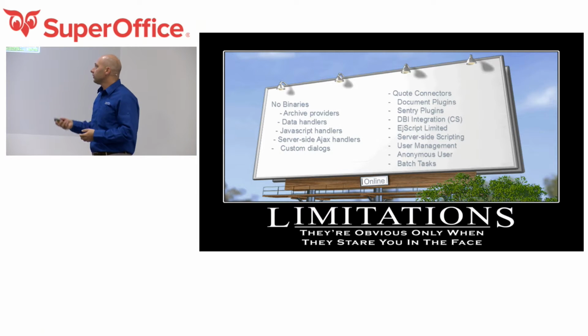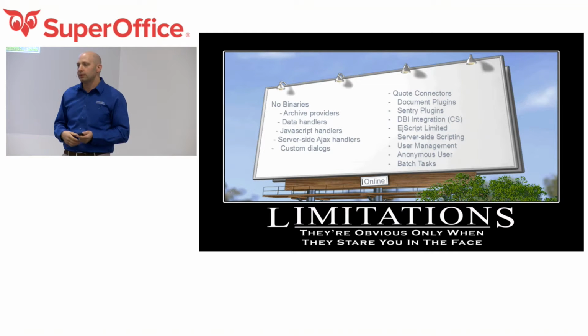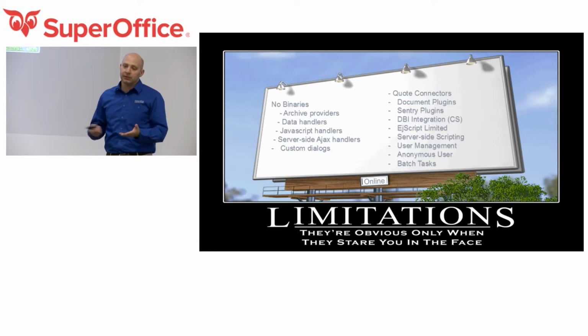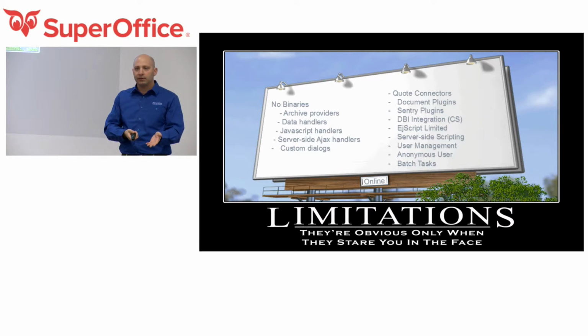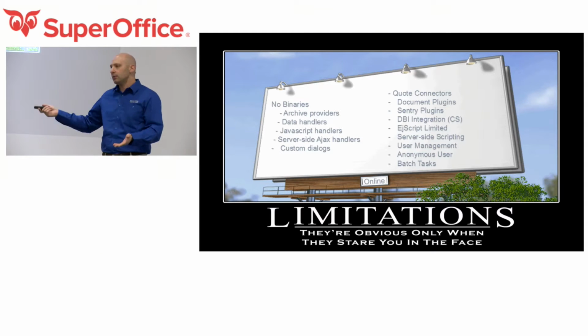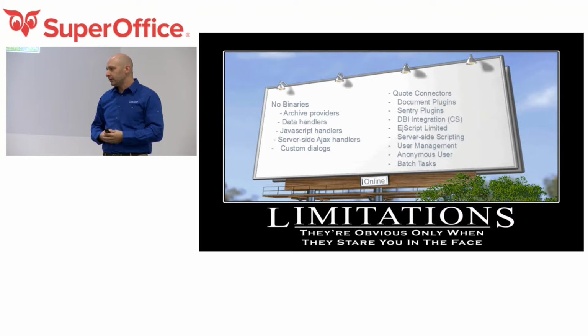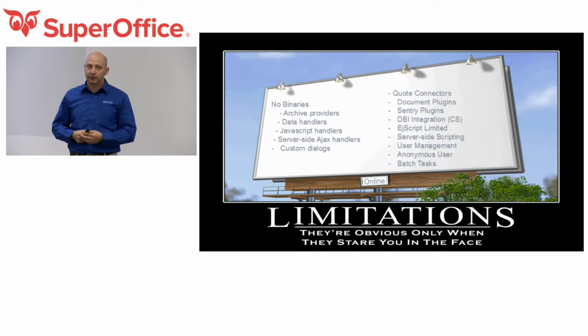Some of the things that you can do in online, of course, providing custom archive providers in an on-premise installation, great. You got a new partner-defined table, throw a little code generation at it, spit out an archive provider, and then you can put out a window and see it and have the same look and feel that SuperOffice does in probably about an hour or less. When it comes to online, you can't put binaries into the website's bin folder because it's shared amongst potentially hundreds of customers. It's one file set for many different customers. So you can't just add in a DLL there and expect it not to impact more than one customer at a time. So we need to figure out how to do those sort of things better.